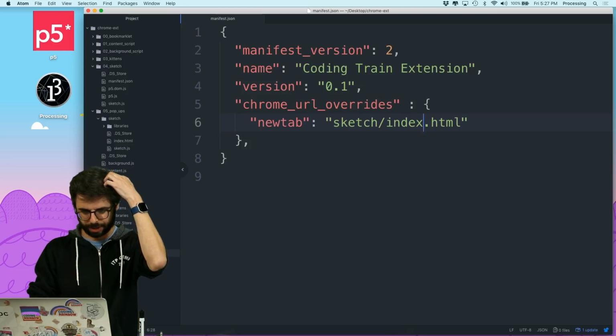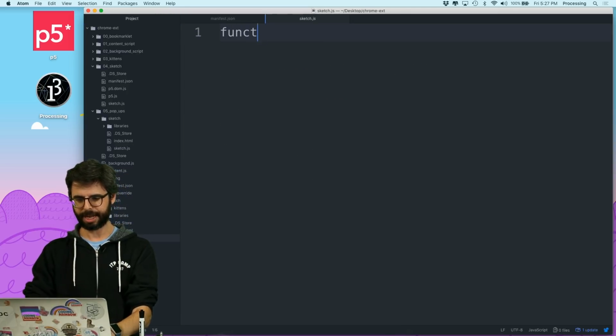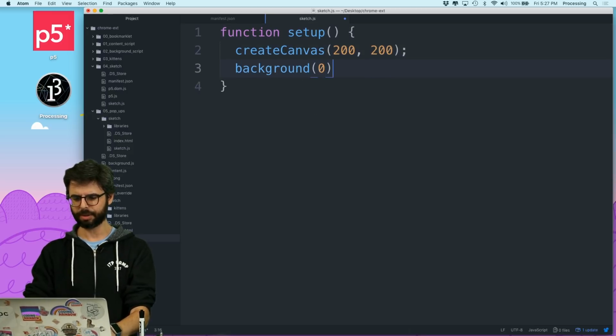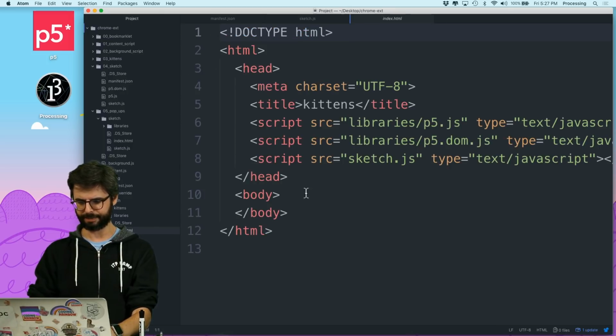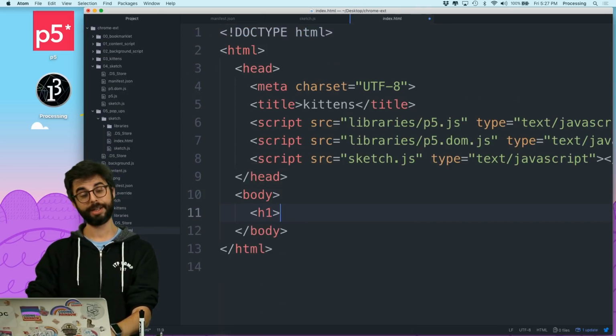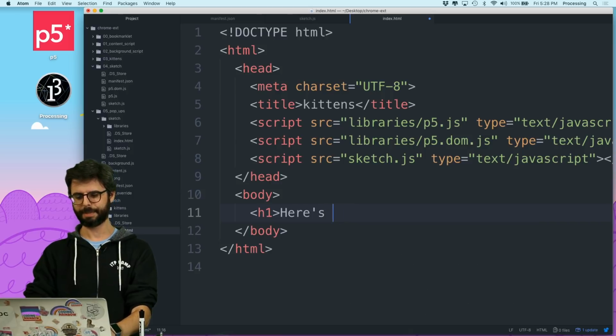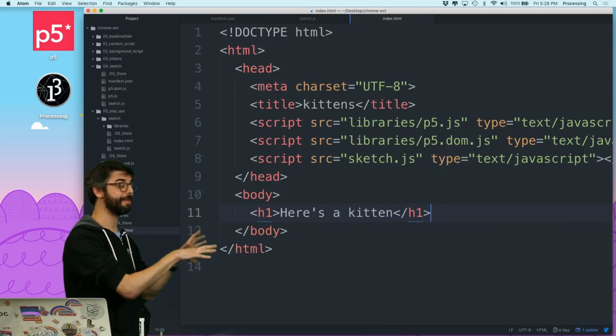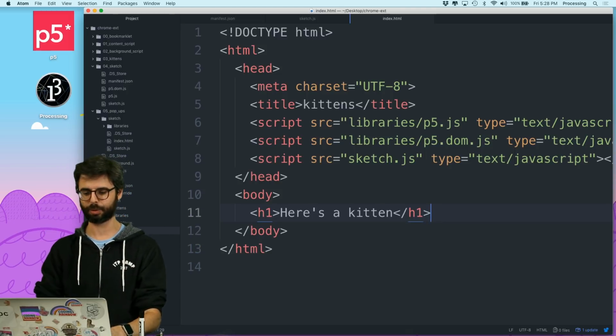I am going to just say function setup, create canvas, 200, 200, background 0, and I'm going to add something here like h1. Here's a kitten, because maybe we'll make a new, so I'm going to add some stuff to the HTML and to the JavaScript just to see that this works.